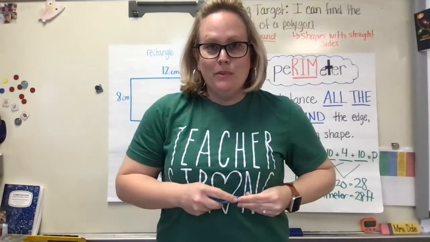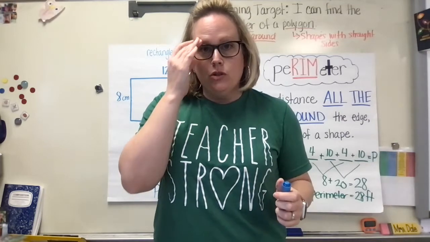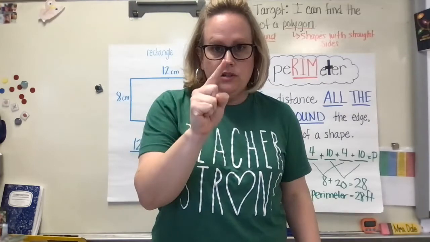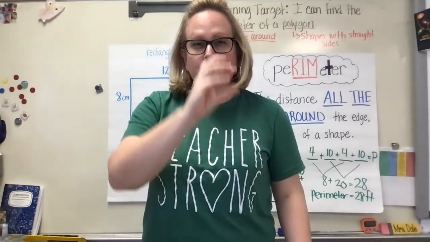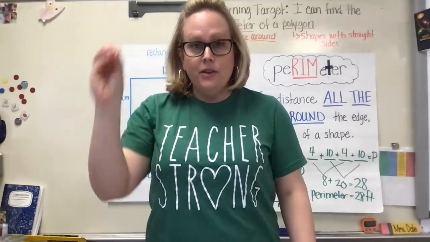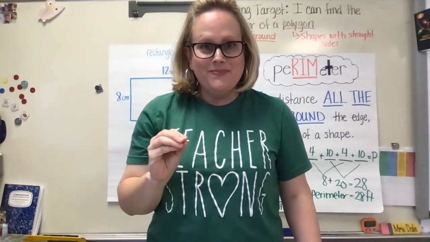It's time for you to go do some practice in finding the perimeter of a polygon. Remember, count your sides. Make sure you get all of the sides in your equation. Add them up carefully, looking for numbers that go together in friendly ways. Make sure you add all the pieces to get that perimeter, and always be thinking about those units. Go do your best work.